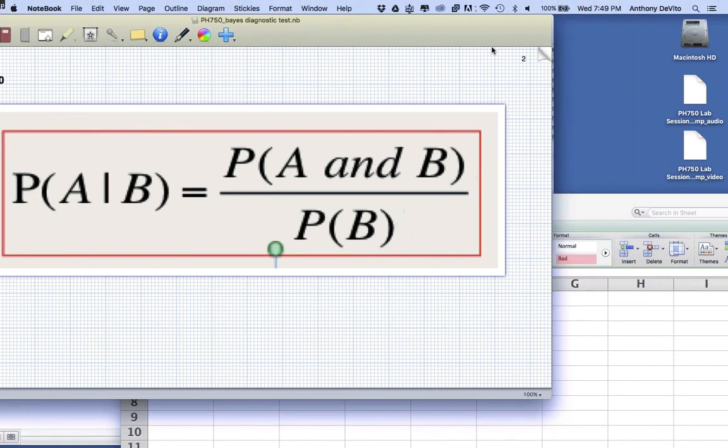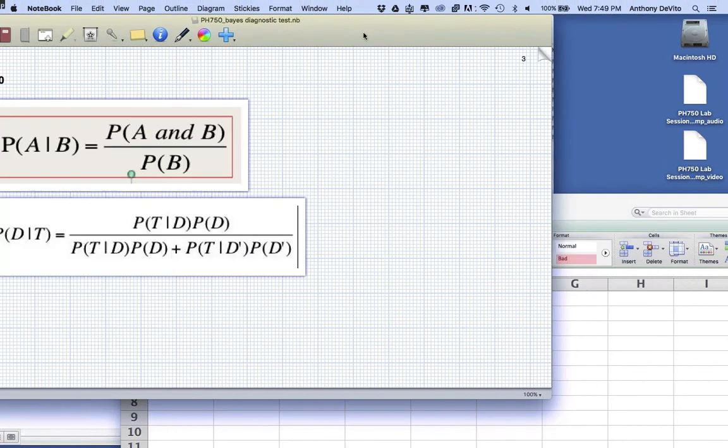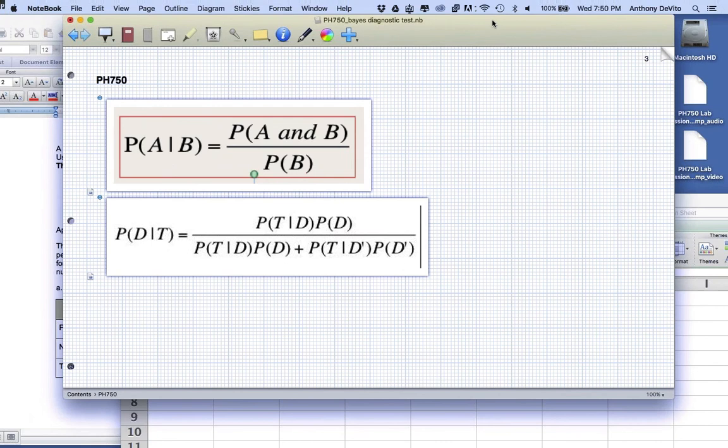So I'm going to move on to here. Okay, let's take a look at this. Okay, now here is the formula in its raw form. Now I'm going to take that and apply it to the positive predictive value. So what is the positive predictive value? The positive predictive value is the probability that you have a disease given that you've tested positive for that disease.